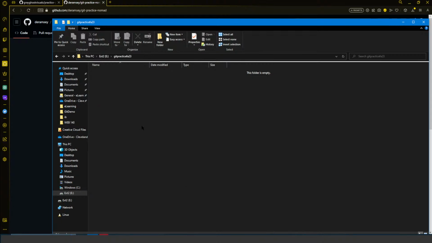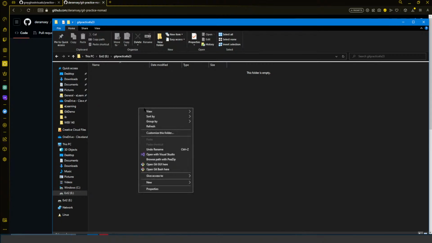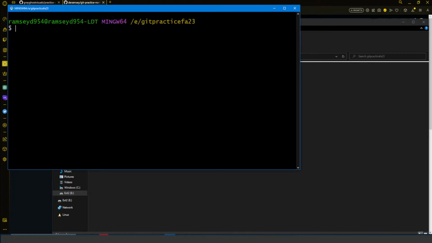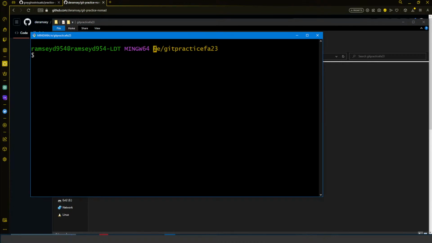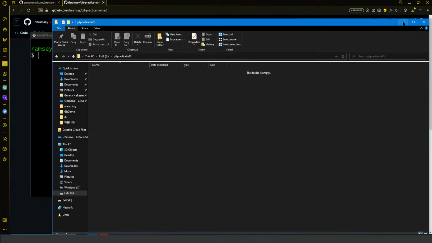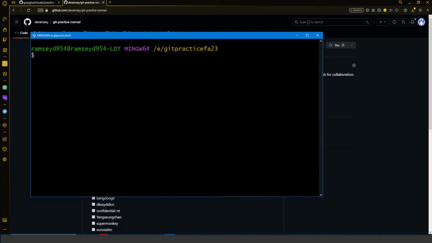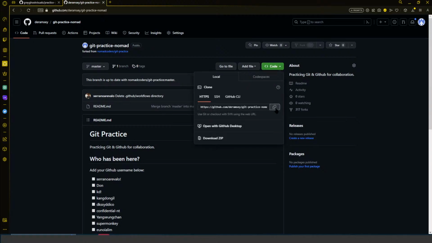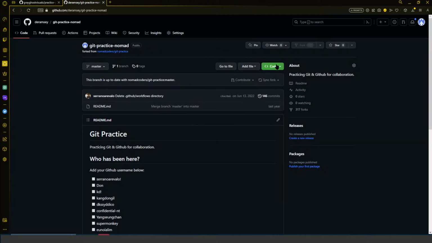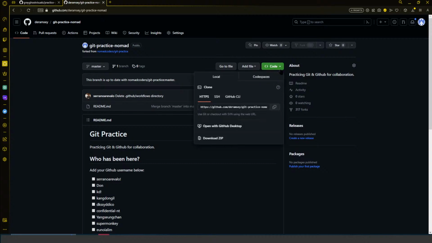And in here, I'm going to do what we talked about last week. I'm going to right click, select open the Git Bash here. And so that way I have my Git Bash window open in the proper drive. So one of the things that you'd want to do is you'd want to clone this project. Now we're just going to go ahead and try to clone it. So here on this green button here that says code, I can click that green button.